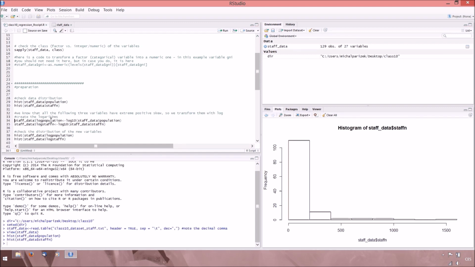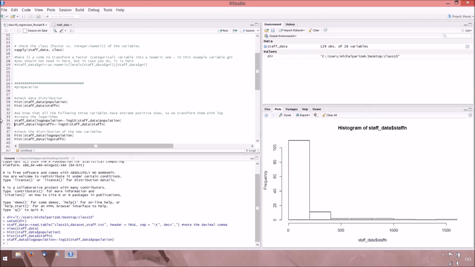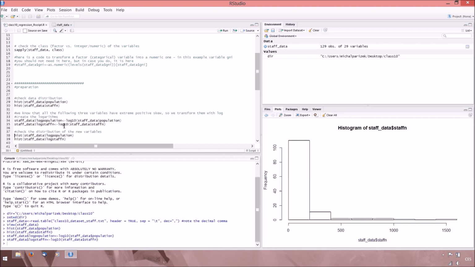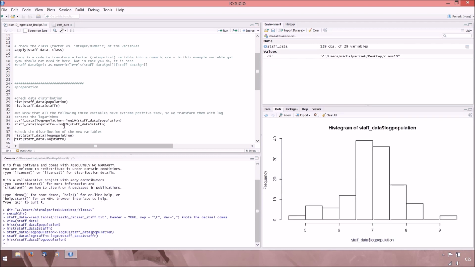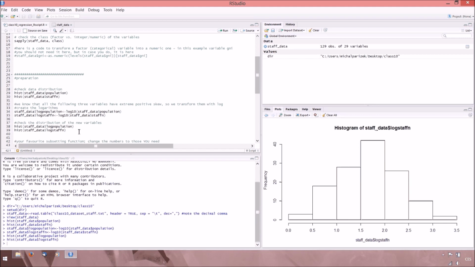That means we will transform them into more symmetrically looking variables. And note that when we take logarithmic transformation, we are not losing any information contained in the data, since this is a one-to-one transformation and it is reversible, so all information we have is in fact retained. So we can create these new variables by using this command log and the original variable in brackets. And we can check again with histogram that the newly created variables are indeed much more normally distributed or much more normally looking.